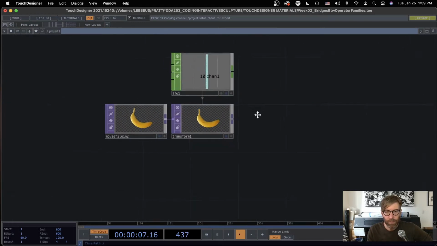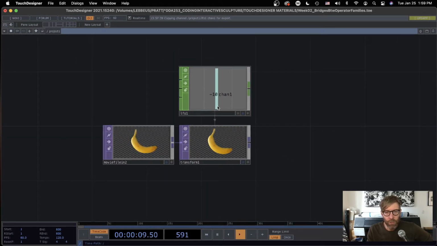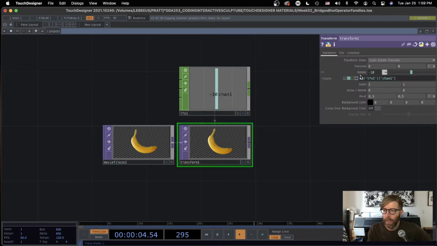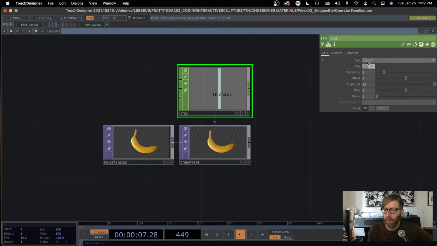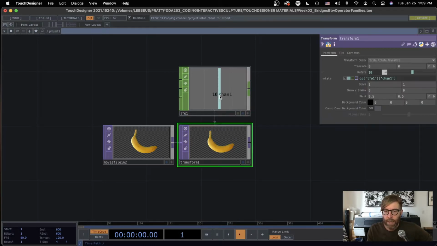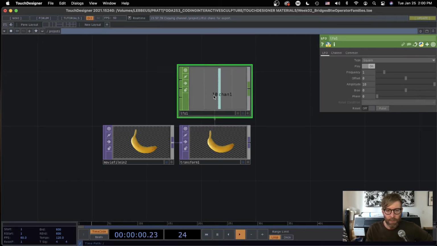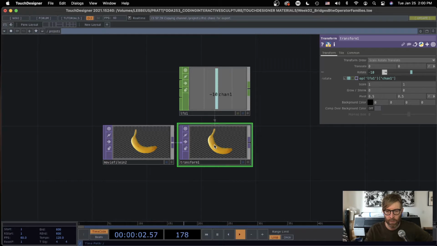So up to now, we've done things like CHOP references. In this simple setup, I've got a transform and an LFO, which is a square type right now, and it is being referenced over here to rotate. When we do that, we create this kind of Python expression, which says, look at the operator called LFO1 and look at its channel called chan1. So that is teleporting the data inside some operator to be used with a parameter in some other operator.